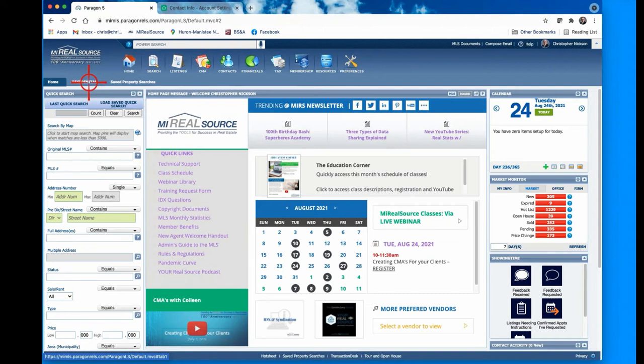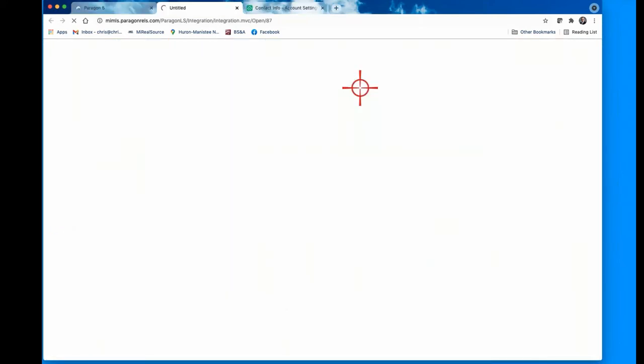But the first thing you want to do is make sure of the address, who the owners are, and everything else. So we go to our tax up here, and we'll do a quick tax search. Go to BSA online. If you run the BSA online search from Paragon, and you go to municipality, if you're a member through My Real Source, you typically, in some communities, may have to pay a $2 fee that should be waived. You shouldn't have to pay if you're going through My Real Source to do the BS&A search.